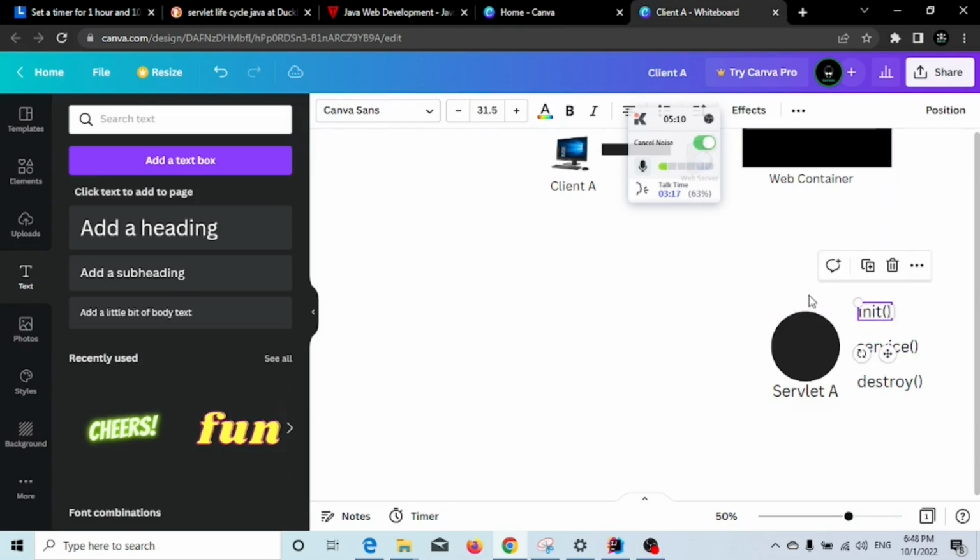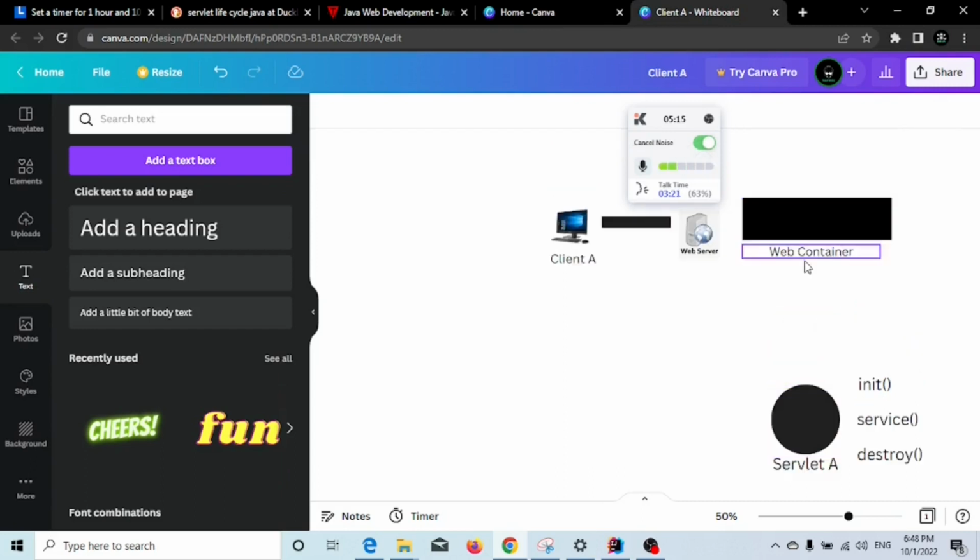It will be called only the first time to instantiate the servlet using the web container. And whenever the client makes a get or post type request, the container will call the service method of the servlet, and the service method will call doGet or doPost according to the request type. So that's how the servlet goes.